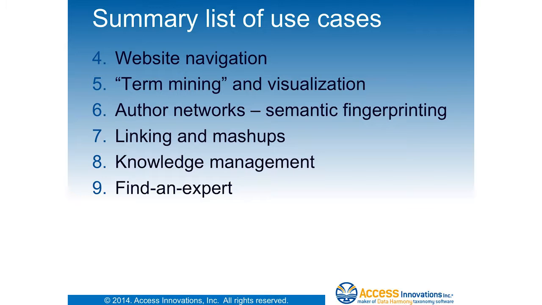And then there are examples that you folks are doing, where we talked about author networks or semantic fingerprinting. That's where you have authored content, which is not always the case, such as publications and research reports. My comments are a little off, since most everybody here is from the publishing industry, but we have other customers in enterprise, and even associations and publishers publish content where there's not necessarily an author. But that aside, you index your content, you map that indexing to each author, and that's the basis of doing all kinds of interesting things.